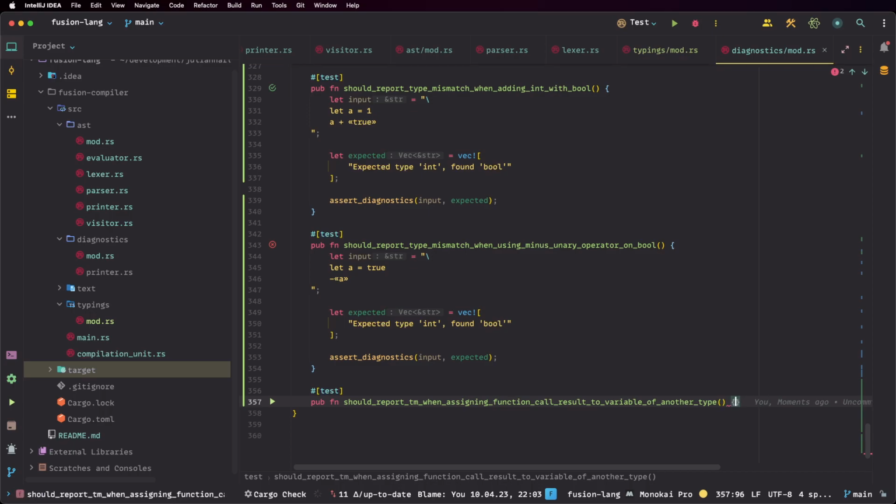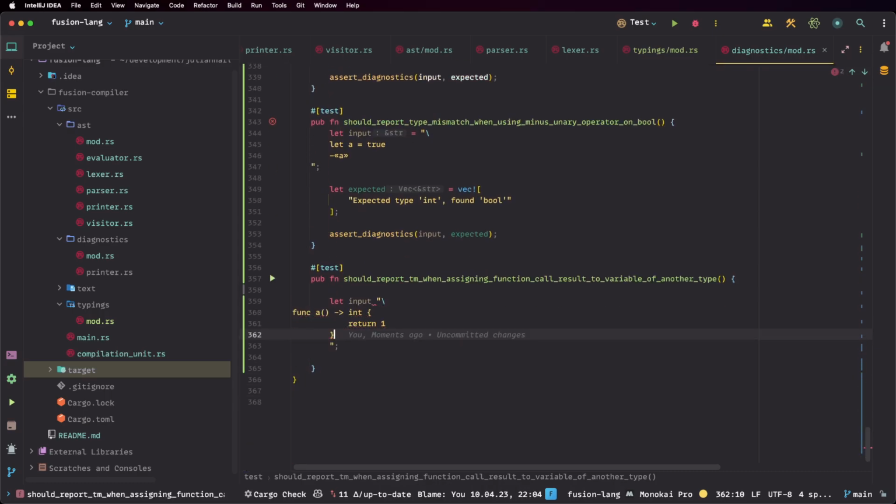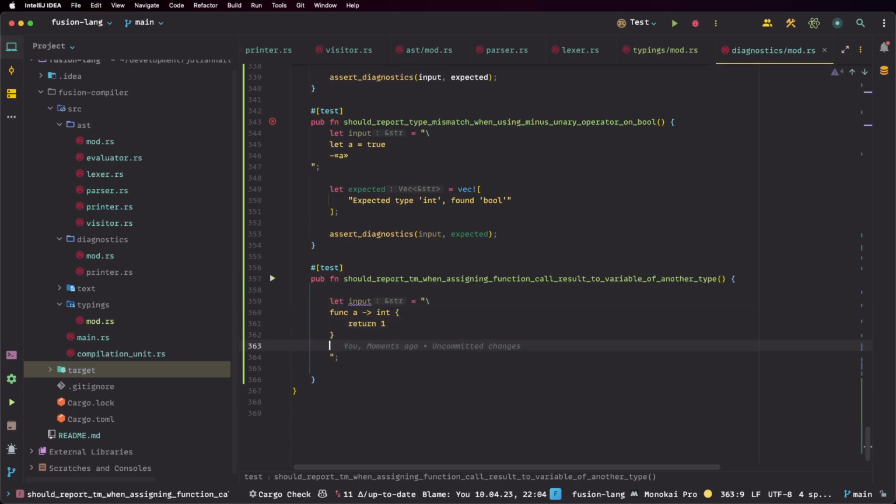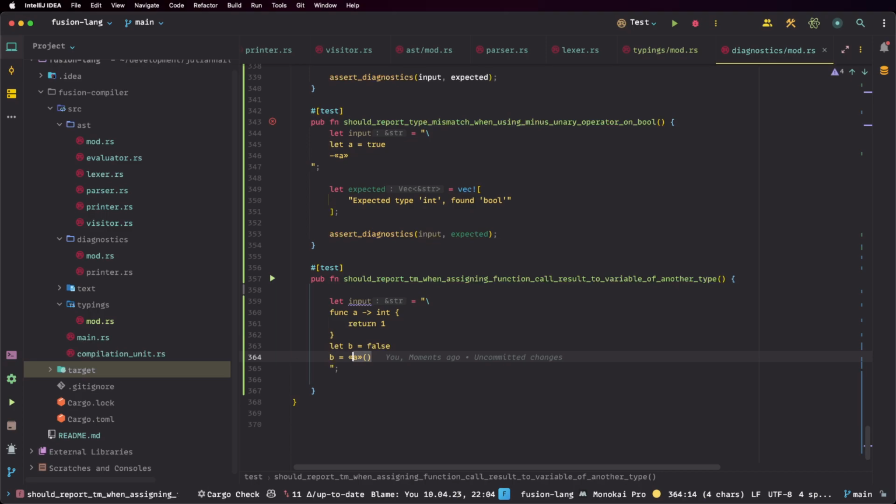So this will basically test many things. Okay, we can say input, and this will be something like, yeah, exactly. We have a function which will just return integer, and we will have a variable b, which is of type boolean, and then we'll try to assign this here.